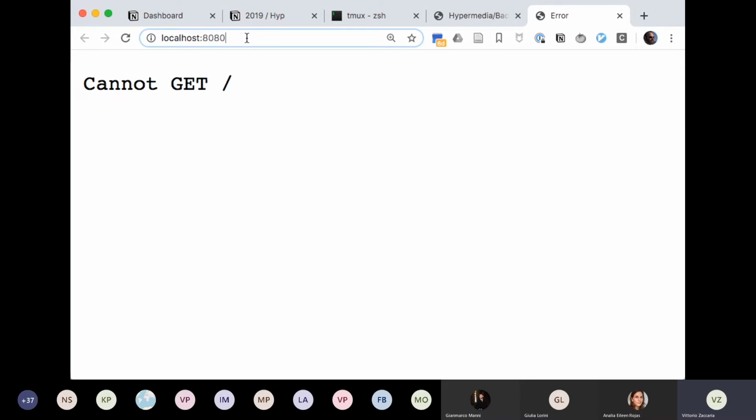I will just provide in the URL part of the /v2, which is the version that we had given to our API, /books, and it doesn't work.